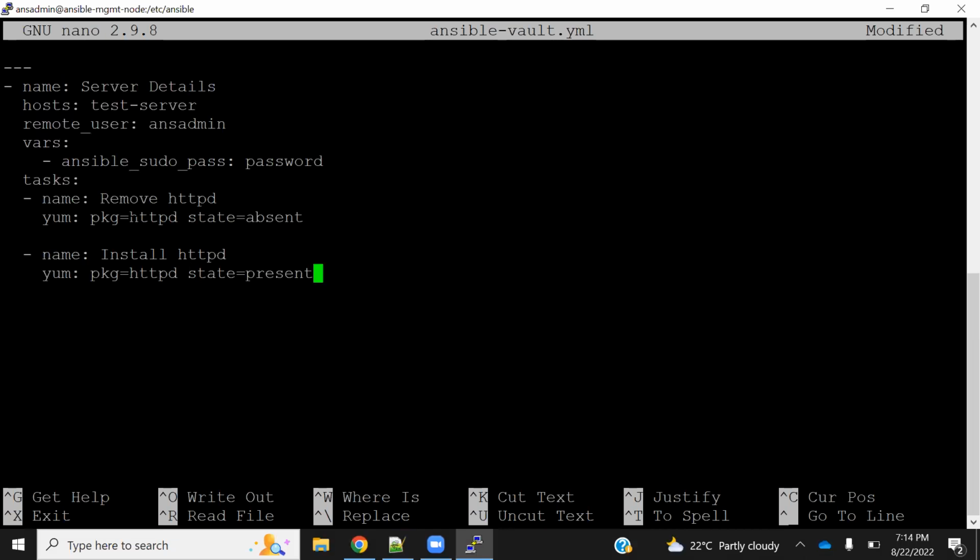Same thing. The only thing is there I was storing the password in a variable file, and here I'm just hard coding the value. So name, give any server detail or whatever you want. Host name is where you want to run, who is the user, and this is his password. Let me say my password is pass123.